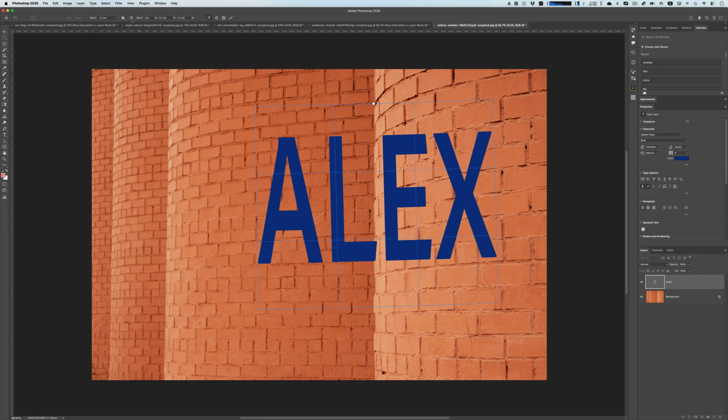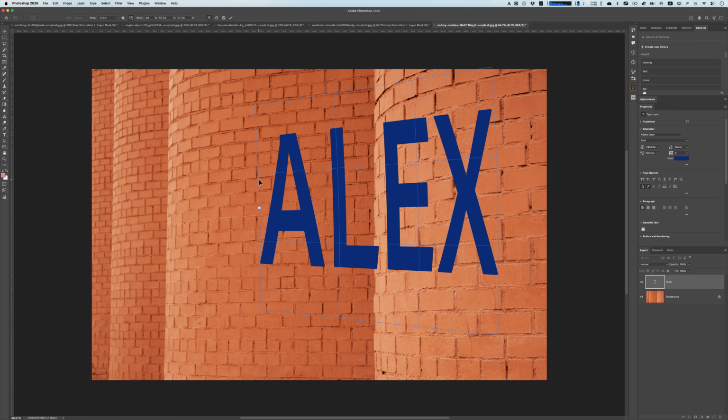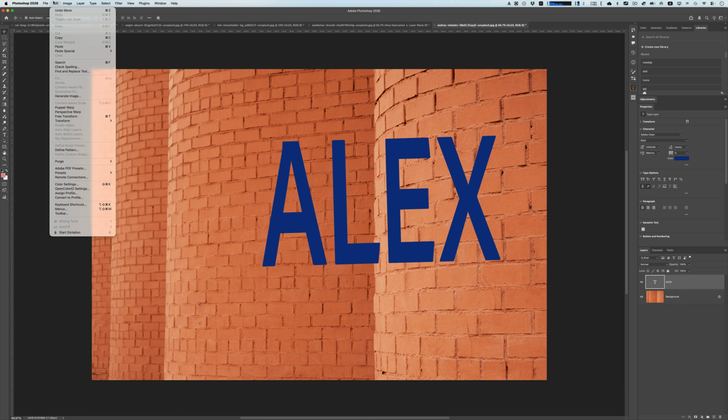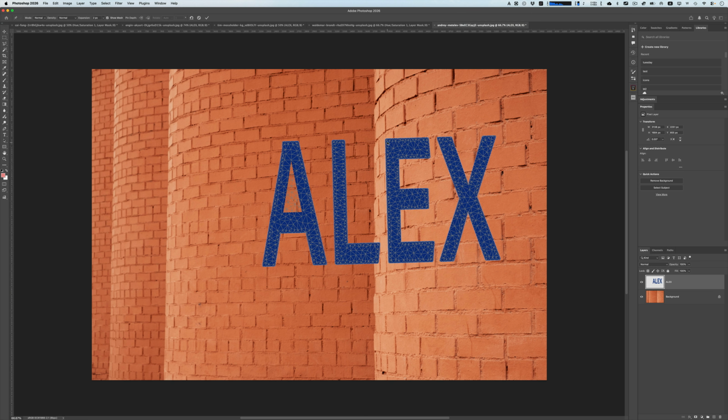Let's see if we can find it. I don't want to bend. See, this is bending the other way, which is not quite what I want. Okay, let's go up to Edit, Transform. You could do possibly Puppet Warp. Yes, they've changed it, unfortunately. But let's go to Puppet Warp. It'll rasterize it. So you can put a pin in like this, and then you can drag the pins. So maybe something like that might work, which is actually quite useful for certain things, not so much for this.